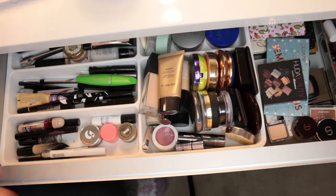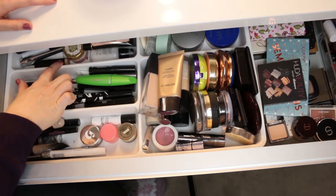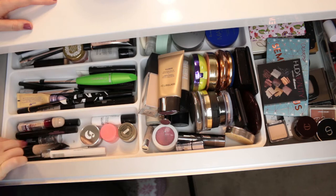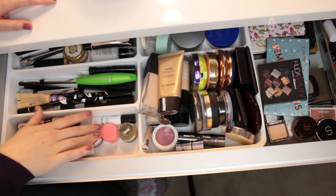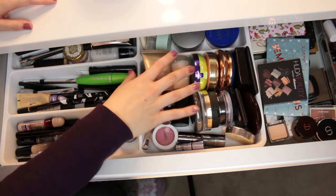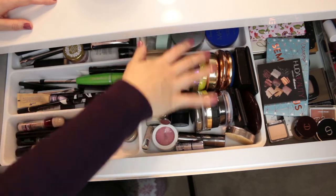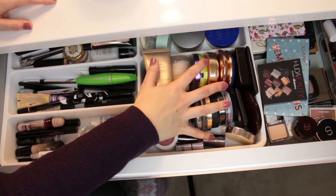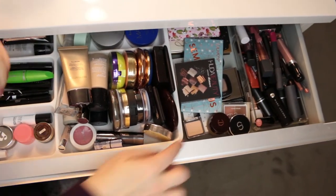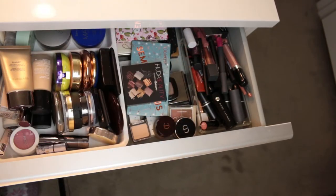Since this is my first time filming this, I want to give you a quick overview of how I organize everything. I have primers tucked back here, eye products, mascaras here, concealers and brow products and some lip things here. Over here I've got foundations, powders, bronzers, highlighters, blushes — pretty much if it goes on my face, it's here for the most part. And then if I pan down a little bit, I've got eye products here and then lip products down at the very end.